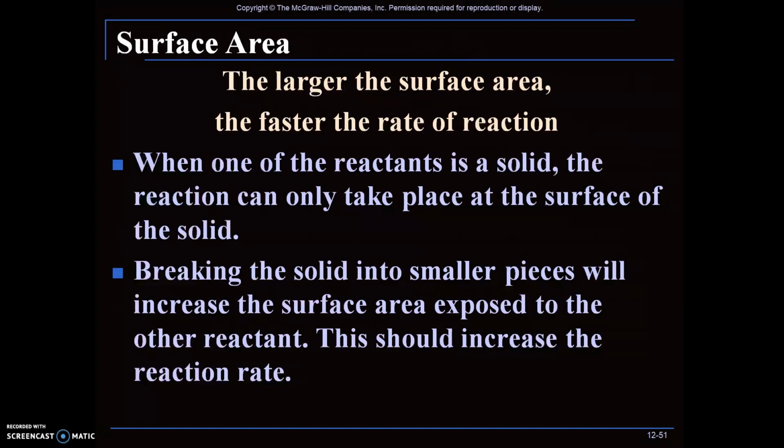Surface area. The larger the surface area, the faster the rate of reaction. This applies when one of the reactants is a solid and the reaction can take place at the surface of the solid. Breaking the solid into smaller pieces will increase the surface area exposed to the other reactants. This should increase the reaction rate.